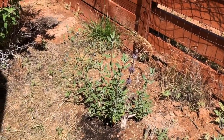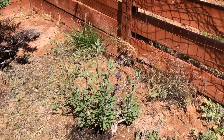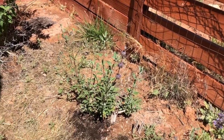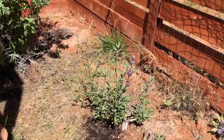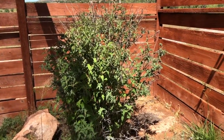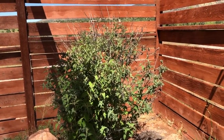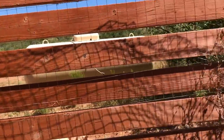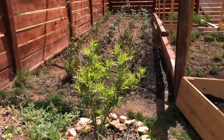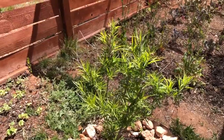This is Seymour — he's the original sage. The guy from the garden center had Seymour on the truck and he had gotten damaged, so he didn't bring it to someone. I asked if it was part of our order and he said no, it's a damaged plant from someone else's order. He said, 'You want it?' I said yeah. Look at him — he's doing great. And this is Butterbaby, my butterfly bush. She was all twigs and dried out, but we've started taking care of her and she's doing great. And this is Willow — she was just a bunch of twigs and look at her now. She'll be a huge willow.